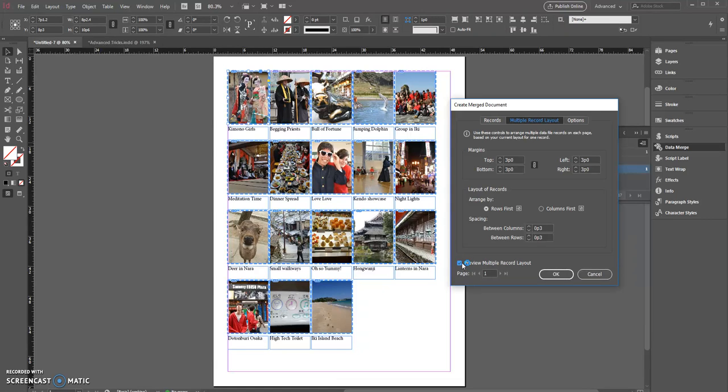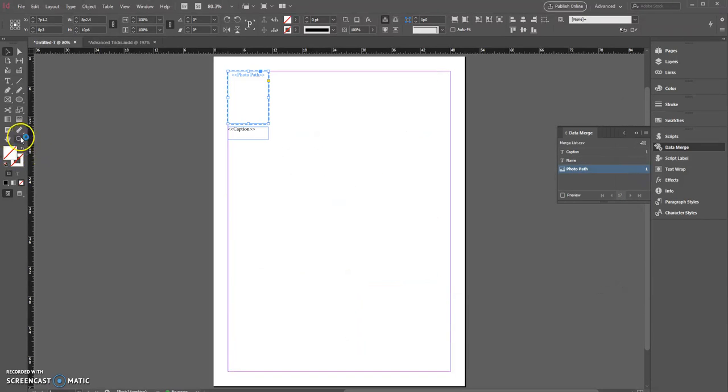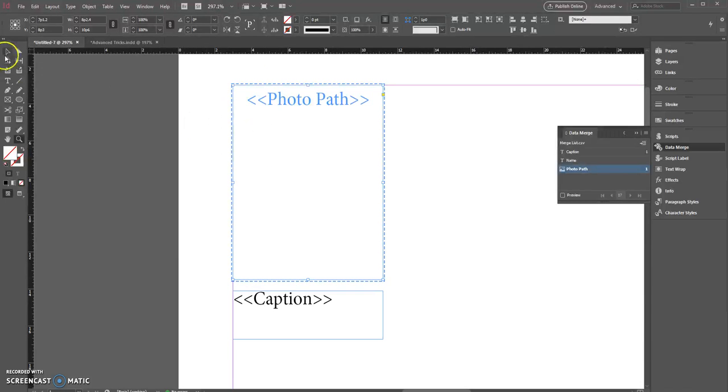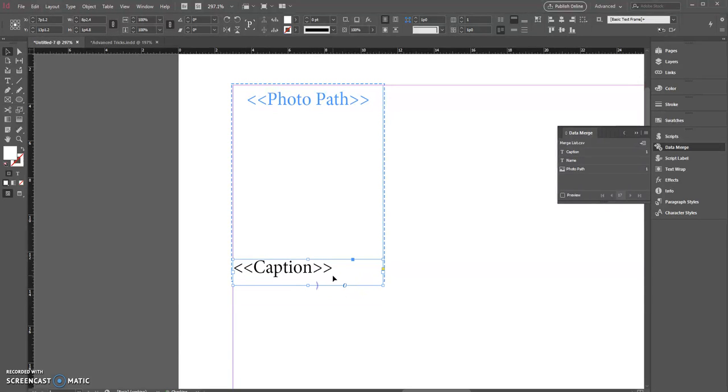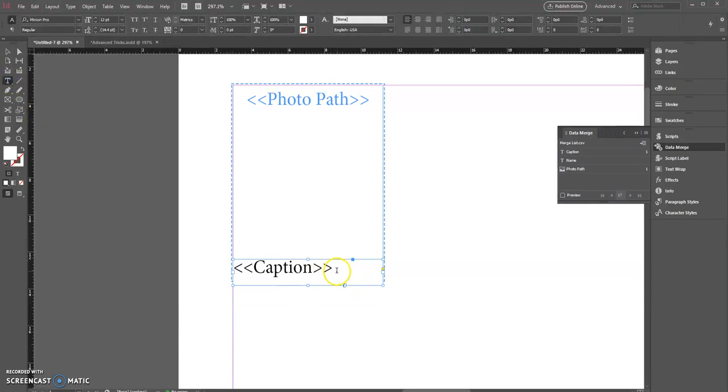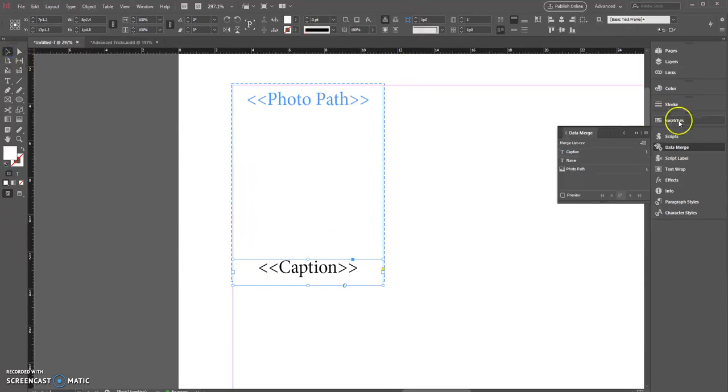For things like grad pages, you might want to get a little bit more fancy. So I'm going to press cancel in here. I'm going to zoom in a little bit. I'm going to take my caption and actually put it on top of my photo. I will give it a white fill, and I will make sure this matches the photo box. I will take the text and I will center it. And with that box selected, I'm going to go into my effects and make sure that my fill opacity is about 50%. That will allow me to see through the text box at the photo.